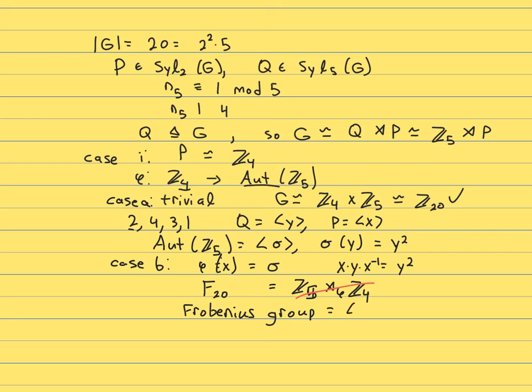And you can also generate it as a permutation group: (2 3 5 4) and (1 2 3 4 5). So it's the group generated by these two cycles. One has order 4, one has order 5. You can check that the conjugation of this cycle by this one ends up giving you y squared. So it ends up being the same group. So that's one of the groups up to isomorphism, and it is distinct from this one, because obviously it's non-abelian. So there's two homomorphisms down.